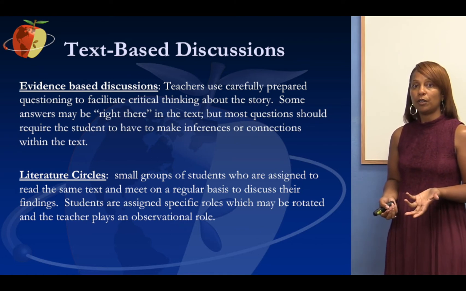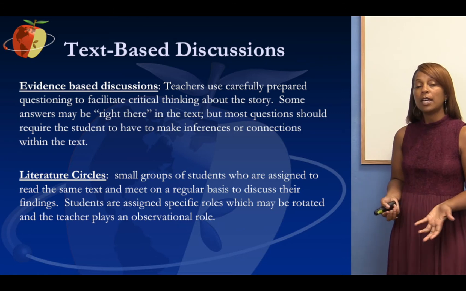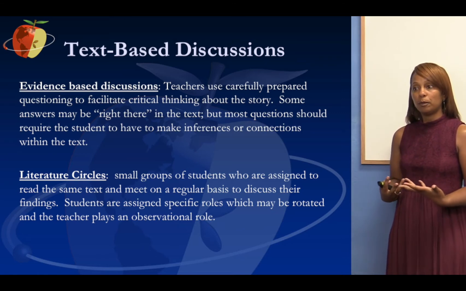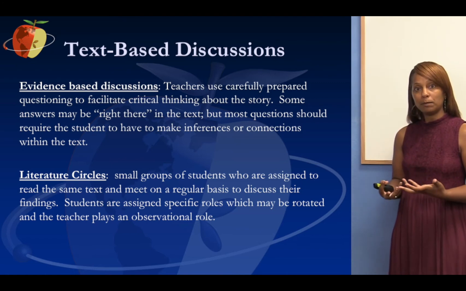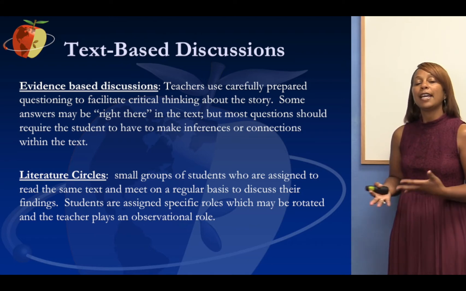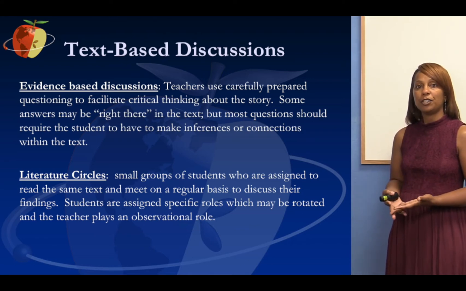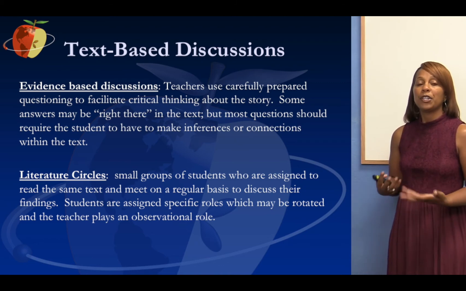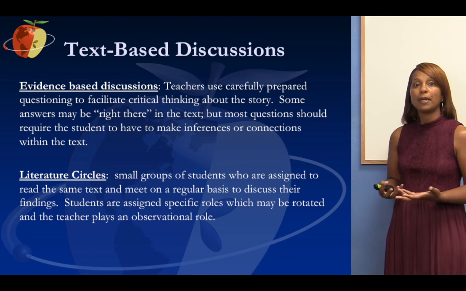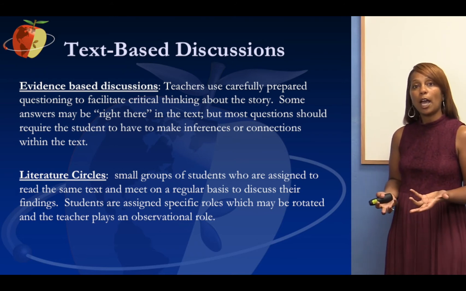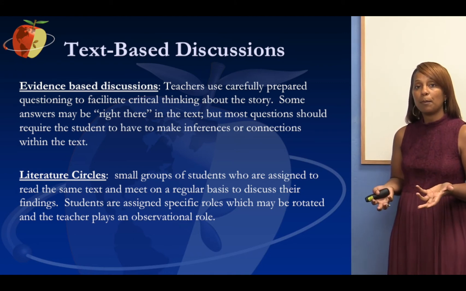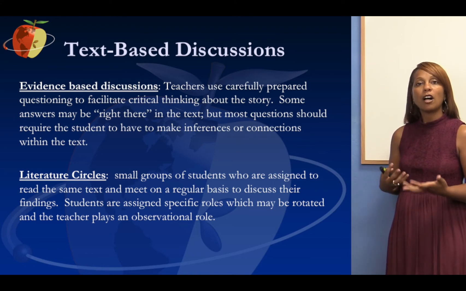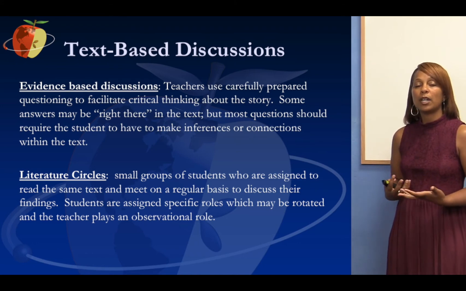The second type is literature circles. Students read the text on their own, then come together. There could be teacher prompts, but students can also have specific roles and develop their own prompts for the group to answer. They have academic conversations based on the literature, still referring to the text, but there could be opinions about the topic, vocabulary, typographic features, charts, and graphs — depending on each student's role.